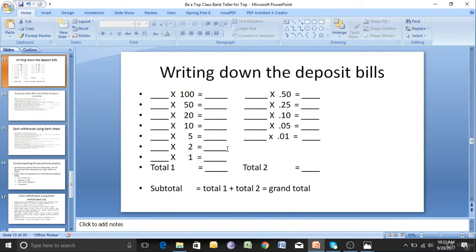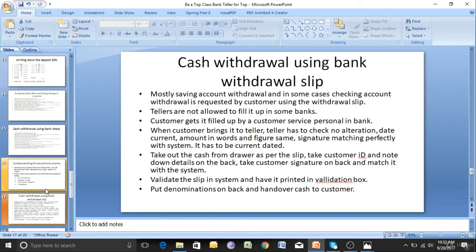In some banks, this is printed on the back of the check. But if it is not printed, the tellers are normally given a big stamp of this proforma that you paste on the back of the check, and you start writing the denominations which you are giving to the customer. Whatever 100 notes you have given, you write a total, then 50s, 20s, tens, fives and cents, then make a subtotal and make sure that the total here is correct. You count the cash at least two times, in the machine and with the hand.